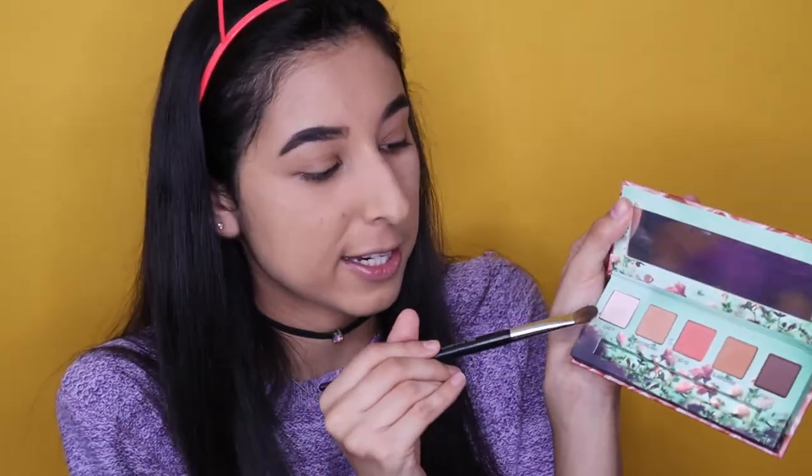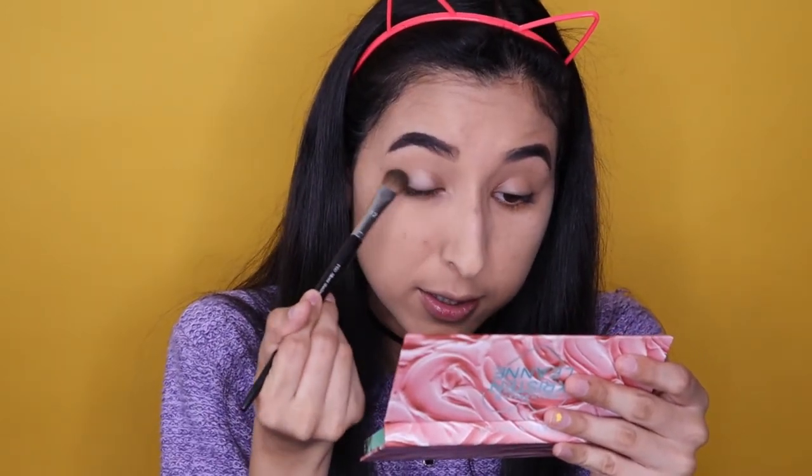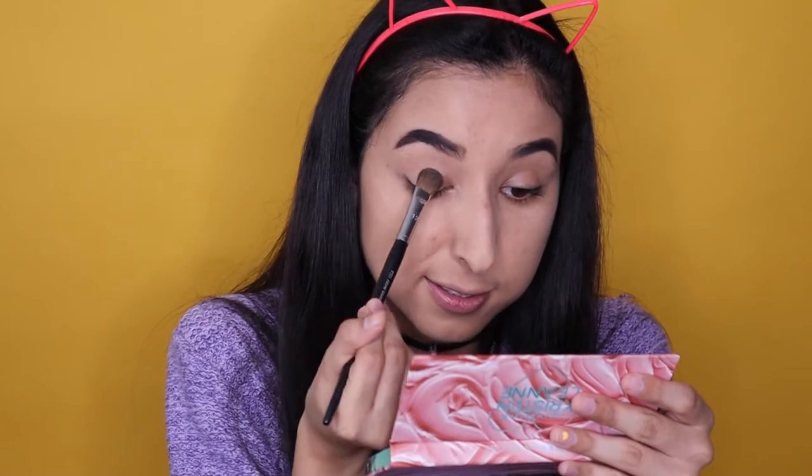Okay, so next up, just eyeshadow, why not, right? So anyways, I'm gonna go ahead and use one of my old brushes. Since I don't have any more base colors, I'm gonna go in with the Urban Decay Kristen Leanne Daydream palette. My friend gave me this palette for my birthday, I believe, and I have not really used it because, like I said, I've stayed away from a lot of neutrals. So I'm gonna go in with the shade Lucy and put that all over my eye just to give it a nice white base.